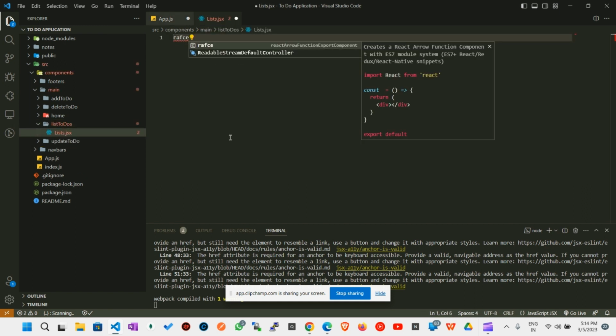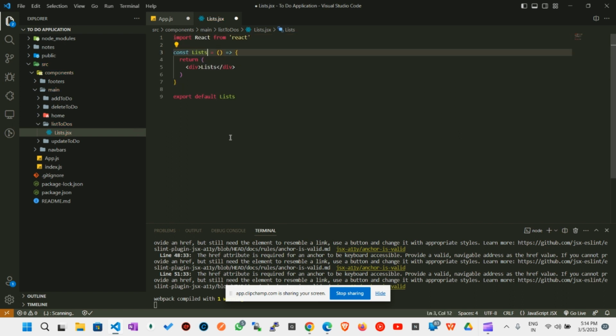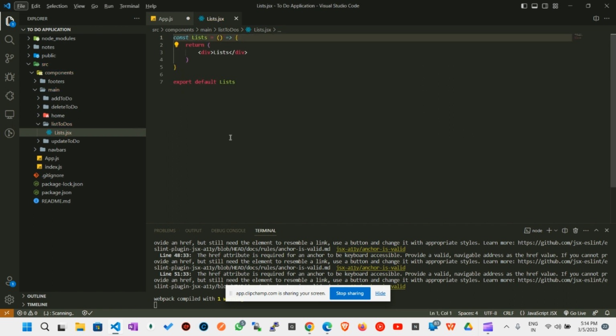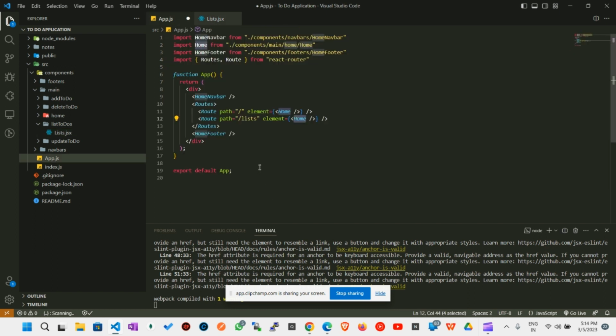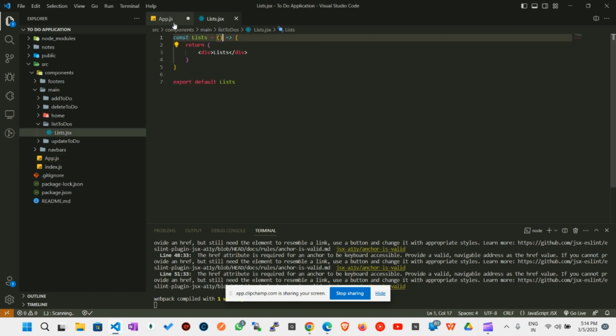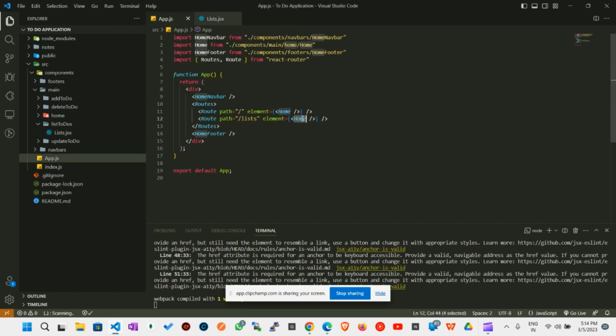Again, that plugin where you're going to use like React arrow function component exports. Then I'm removing that import statement because it's not necessary. You just need to declare this const List equals to this arrow function, and here in app.js it's a normal function App. This is much better than that. We'll see how. Okay, we have this list. We need to import it here.